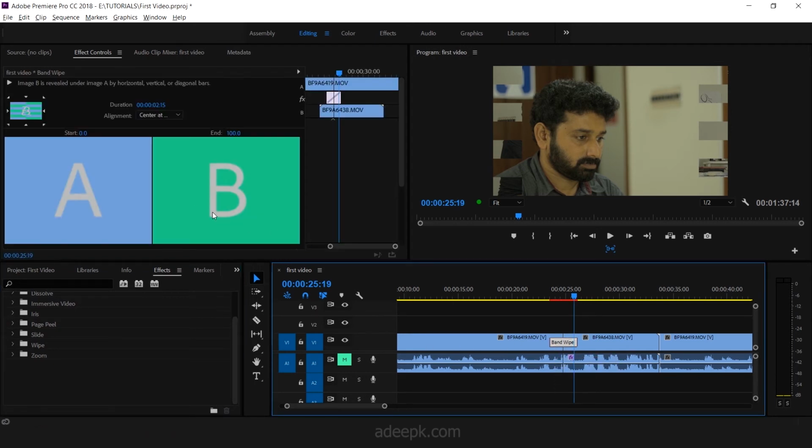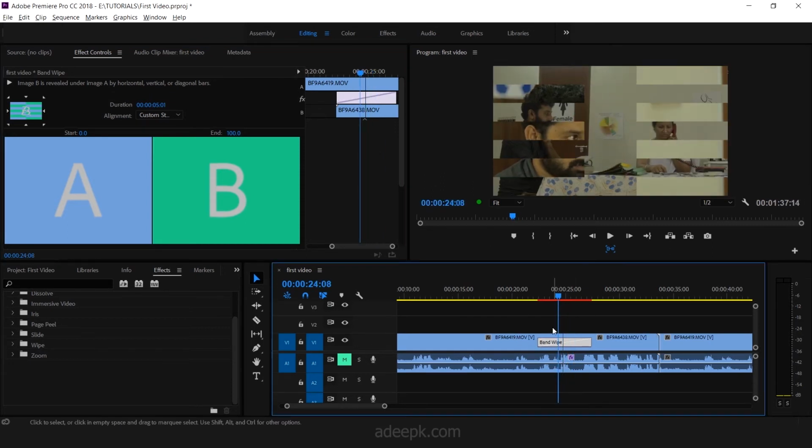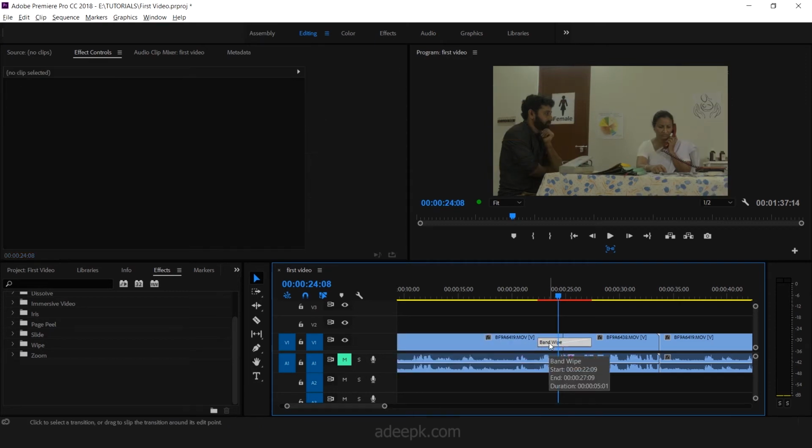You can vary the length here in the effects controls panel. To delete this transition, select this and hit delete or backspace button. This is how you add transitions to clip.